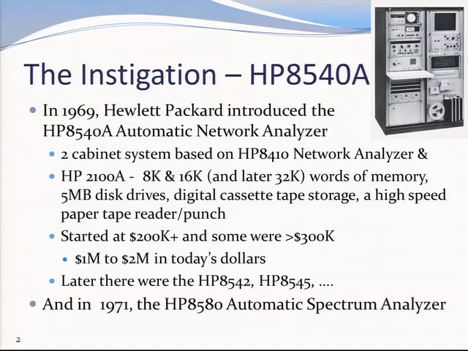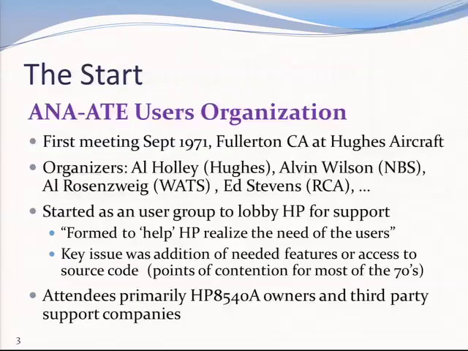So this came out, people started buying it, and essentially what happened is a group decided to get together in September of 1971 to start talking about a users group, doing something together. The instigators of this group were a guy named Al Holly, Alvin Wilson, Al Rosenzweig, Ed Stevens. These were essentially the fathers of the group.